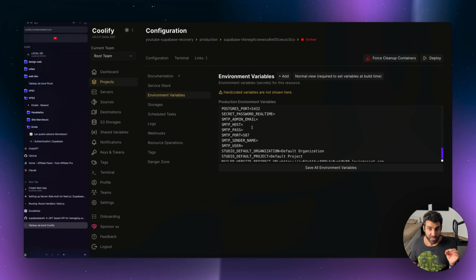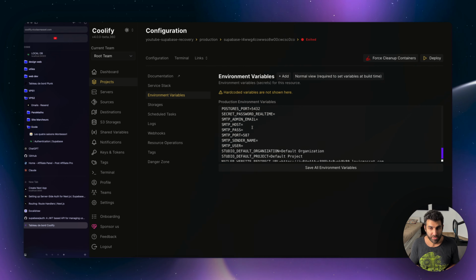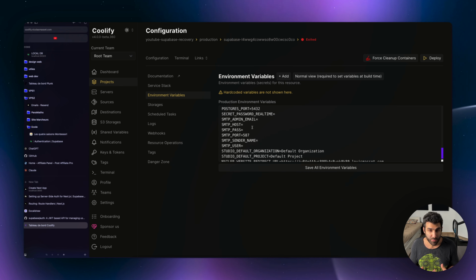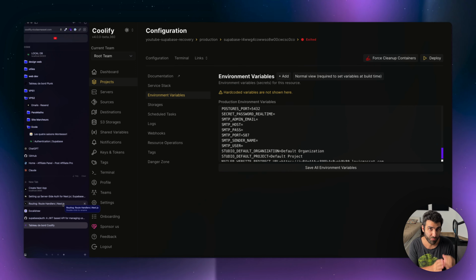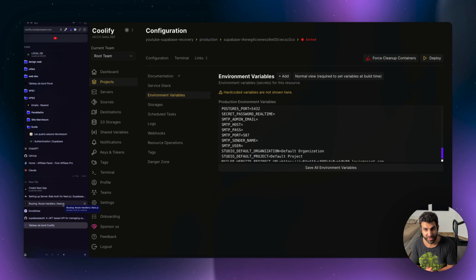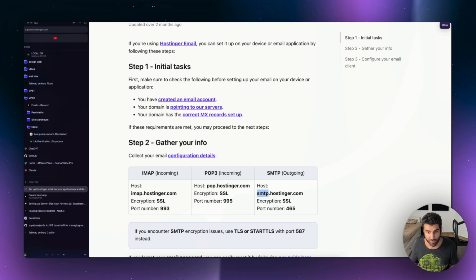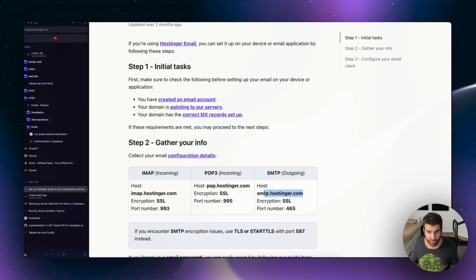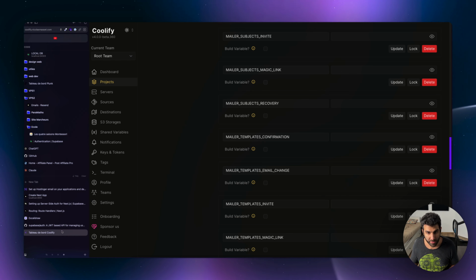Now let's put in the SMTP, because for the CLI part we didn't need an SMTP server, because everything happened on the port 5424, I don't remember, but it was on the browser. We didn't really receive any mail. But now on this prod instance of the self-hosted one, we will need to receive some emails. So since I'm using Hostinger for my SMTP, I will just put this information in the variables here.